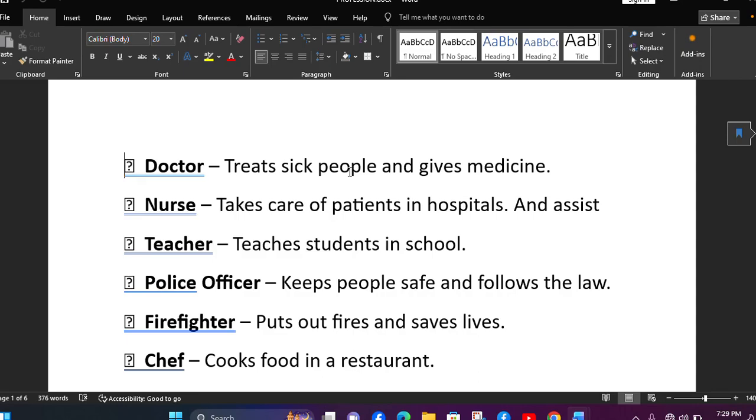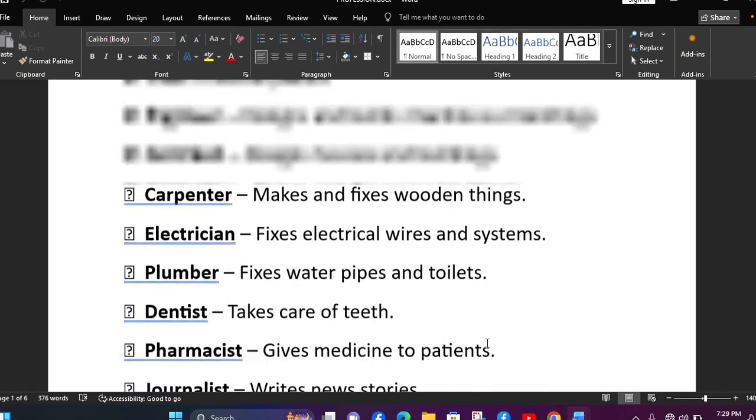And not just that, I also have other materials. We're about to talk about a material that strictly covers different professions. This is the time where students have to talk about it. Okay, and who is a doctor? Let them explain. Allow them to speak about who a doctor is.